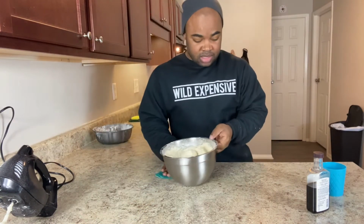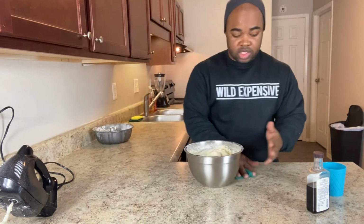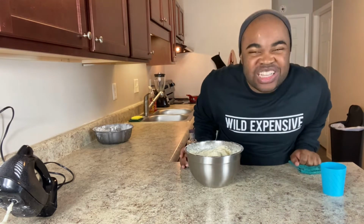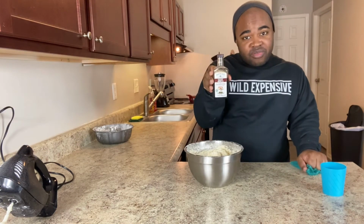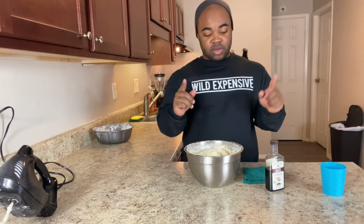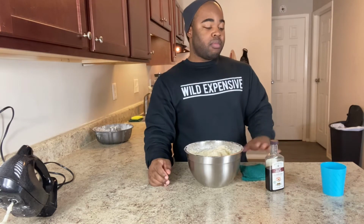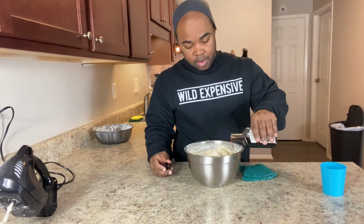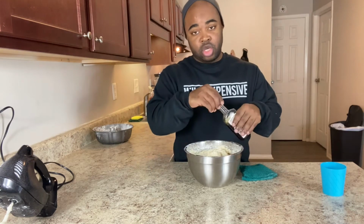Now, as is, this is just the basic cream cheese pound cake. To make this a vanilla pound cake, you wanna drop in some Watkins, about 1 tablespoon of vanilla. This is my favorite brand, whatever kind of brand you wanna use. You put the vanilla in, and that'll be the end for a regular cream cheese pound cake. But for the key lime pound cake, we are gonna use some vanilla too, so about 1 tablespoon, because everything's better with vanilla.